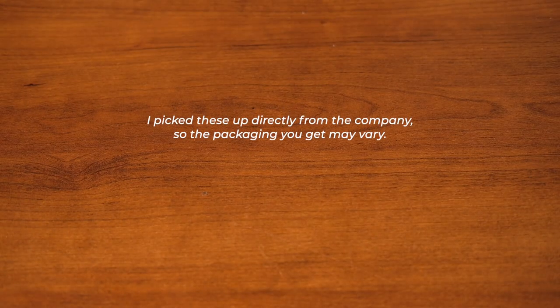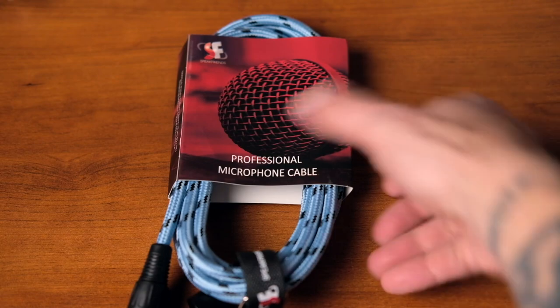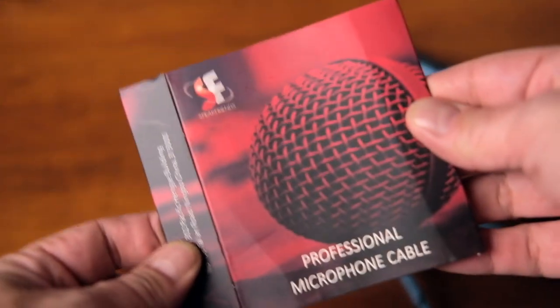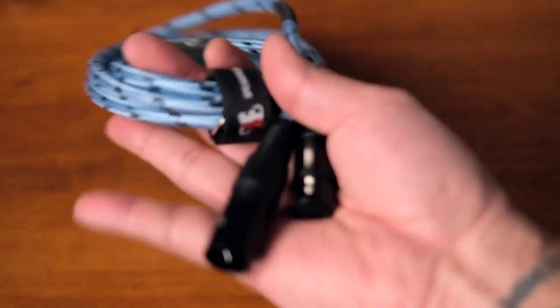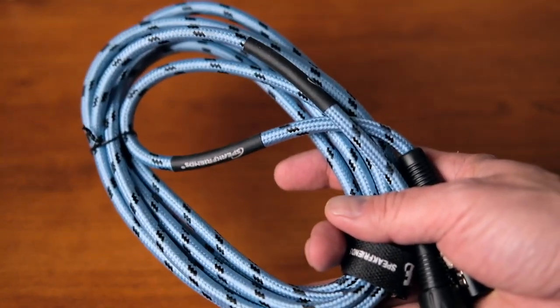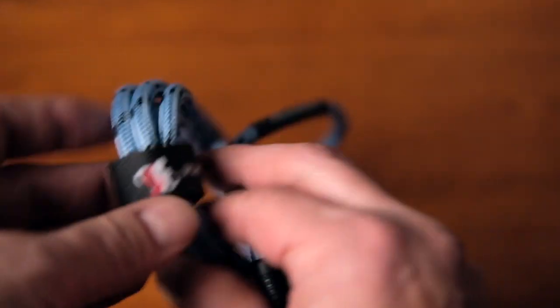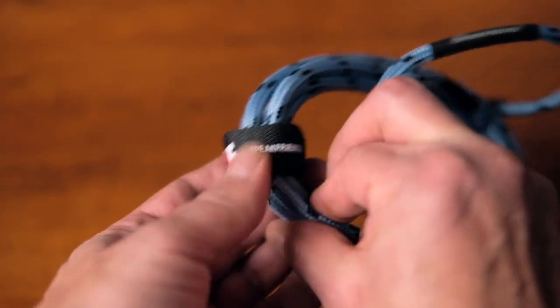I'm not sure exactly how you'll receive them since I got mine from the store — when you order from Amazon they might be packaged a bit differently. This microphone cable comes in a wrapper like this, and here's one of the unboxed microphone cables. Look at this — beautiful, nice packaging. Now for this microphone cable, a lot of people don't like braided cables, but I like them. I like the way they look and feel, and they perform well because they don't kink up as much when folding or twisting, unlike rubber ones. They have their own branded wrap, which is pretty cool, and the ends are solid — pretty good cable so far.